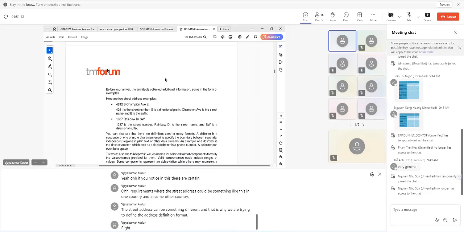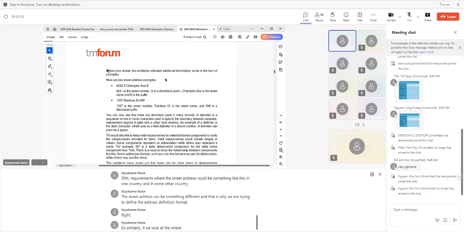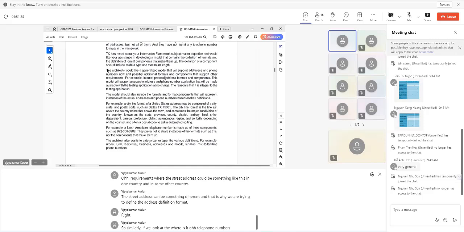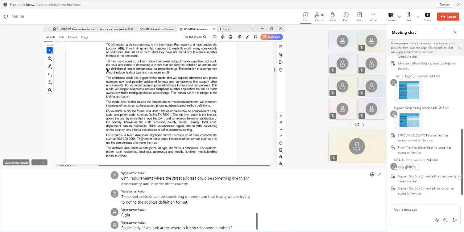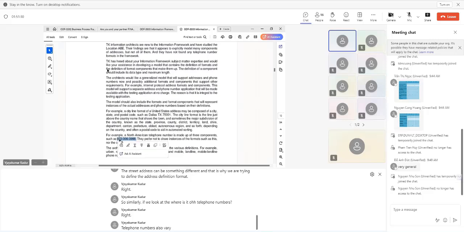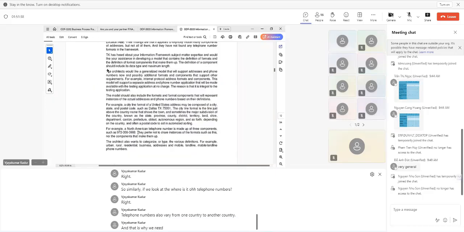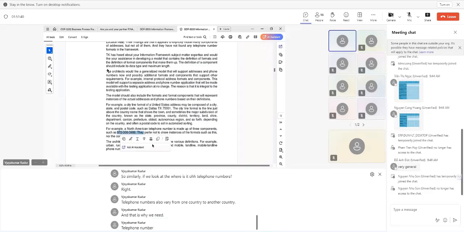right? So similarly, if we look at the telephone numbers, right? Telephone numbers also vary from one country to another country, and that is why we need telephone number format also, format definition.